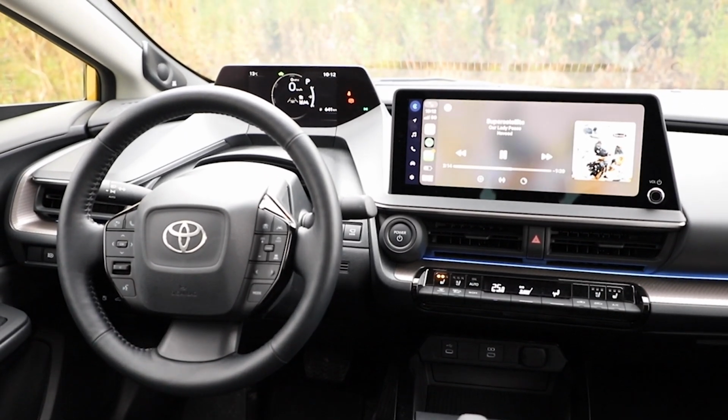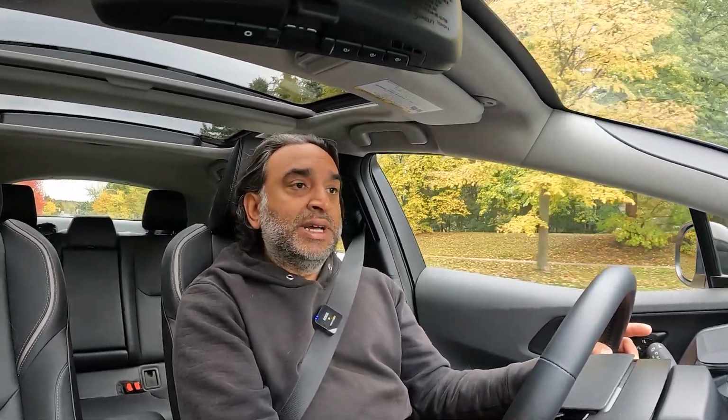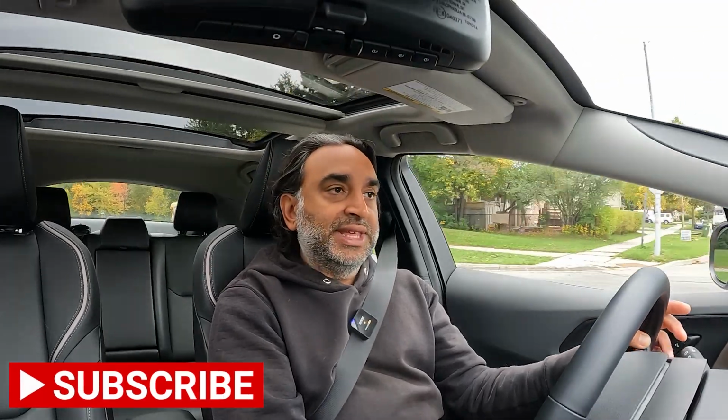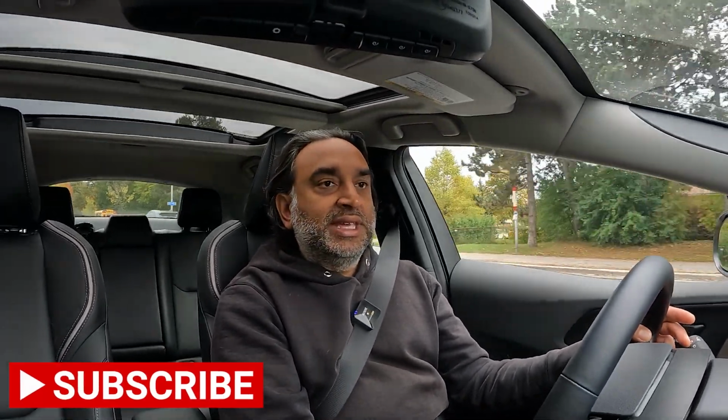Back to my mild ERC, if you are looking at something a little taller, but you still want something from Toyota and you still want it to be a hybrid, the top trim Corolla Cross hybrid, the XSE, comes in at $38,635, so a few $100s more than the entry level XLE Prius. So I don't know how many people are actually cross-shopping those. I think if you want a Prius, you want a Prius. And with the Corolla Cross hybrid, fuel consumption is about a liter more on average per 100 kilometers combined.